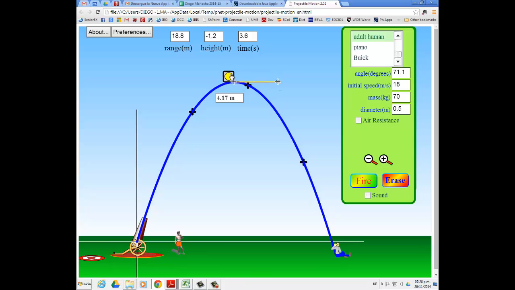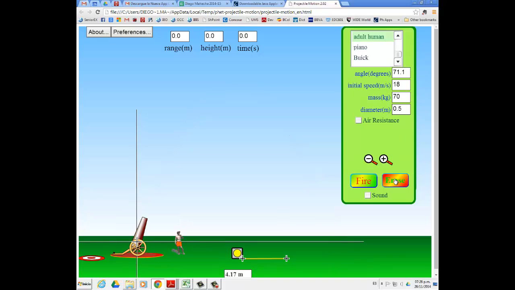How exactly is this going to work? Well, it's very, very simple. You're going to select your object, whatever. I'm going to work in this case with a pumpkin, which is here, and you're going to give the cannon 8 different angles. There are two ways of adjusting the angle. You can just move the cannon to the angles that you want, or you can type here the value of the angle and the cannon will automatically reposition itself.